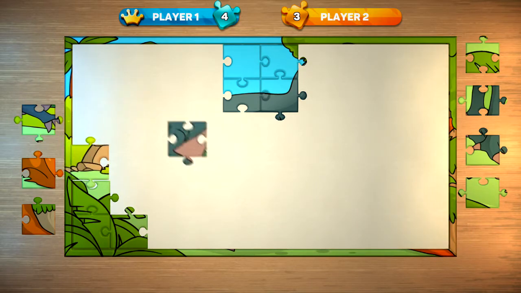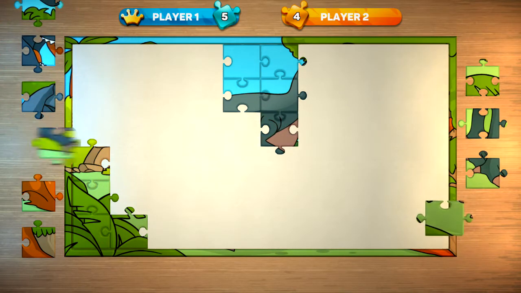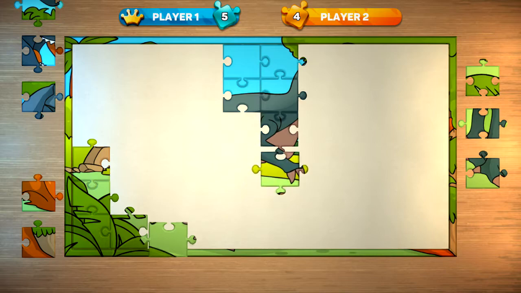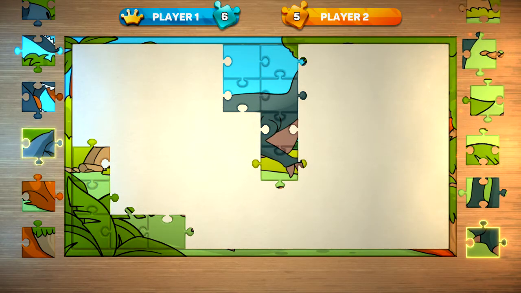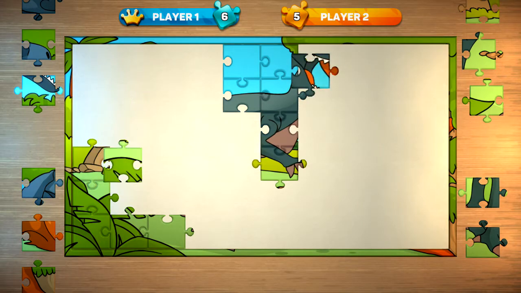So where's the rest of the puzzle pieces? Do we only get certain ones at once? Because that's totally ruining my immersion. Yes, sir, you just unlock them all. Nice. However, I'm still a puzzle master, so we're good here. Just kidding, I'm terrible.